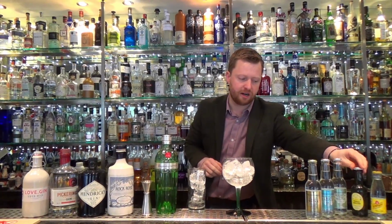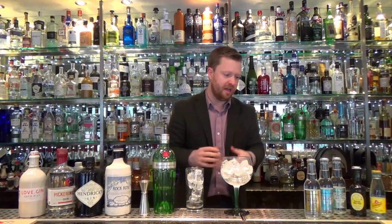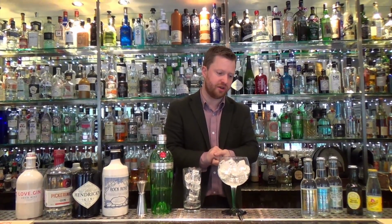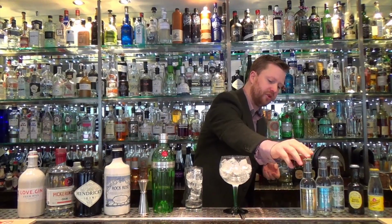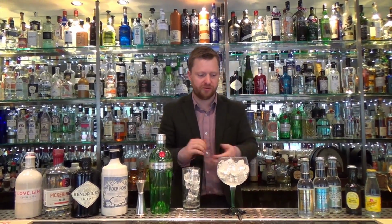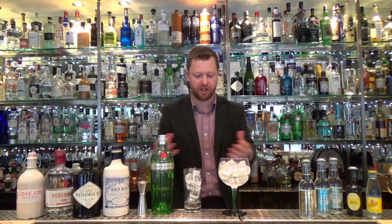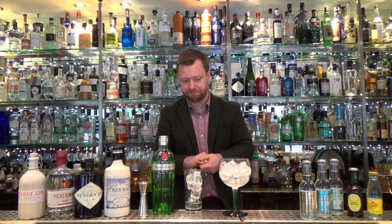Fentimans, it's a tad harder to lay your hands on, and it's a bit more of a polarizing product, but I love it. It's got a bit more botanical bite to it. It's a bit more of a chunky product, and as such the flavors are really interesting. And then lastly, we've got the Fevertree range, and I've put all three down. We've got the standard tonic, we've got the Mediterranean tonic, and lastly the elderflower tonic. They're all very nice. The Fevertree regular one does a really good job of pulling out the botanical notes, particularly citrusy gins like Tanqueray 10.